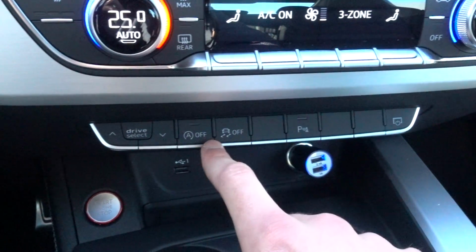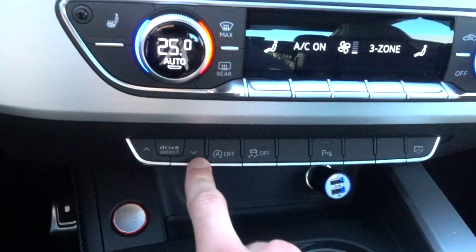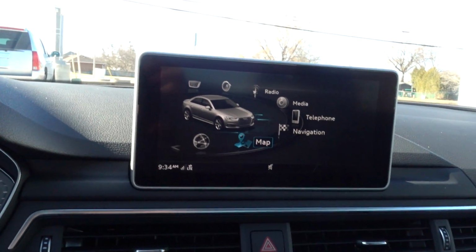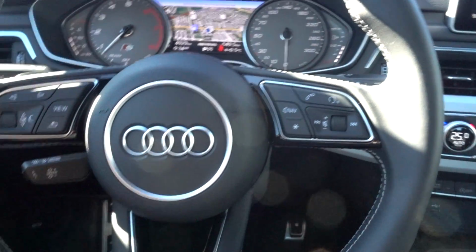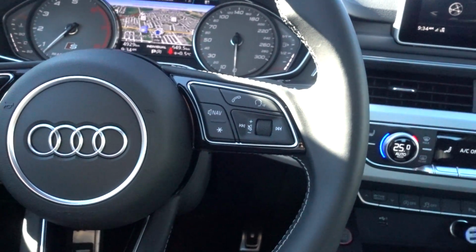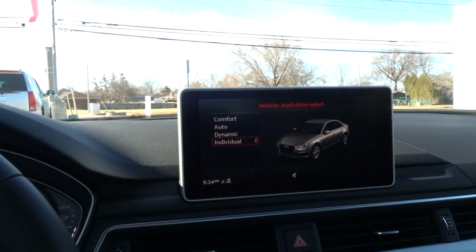Traction control off, automatic start stop on or off, and this, your drive select modes. So you can have it in either comfort, auto, dynamic, or individual. Comfort will obviously prioritize the comfort of the vehicle. What this does is it adjusts the steering sensitivity, so you can either have it stiff, medium, or a bit more comfortable, so easy to turn. Also adjusts the throttle mapping. Now personally, I tend to have it in individual.